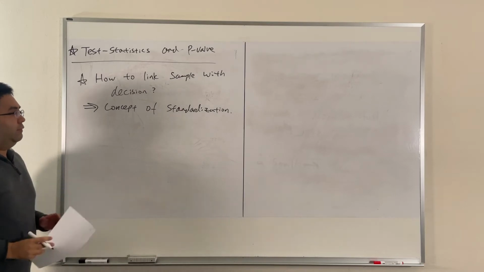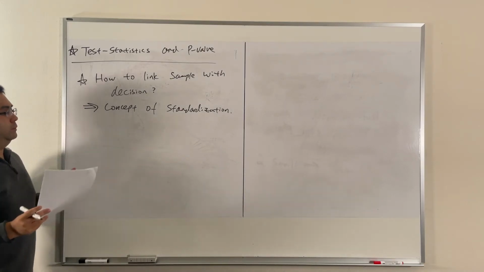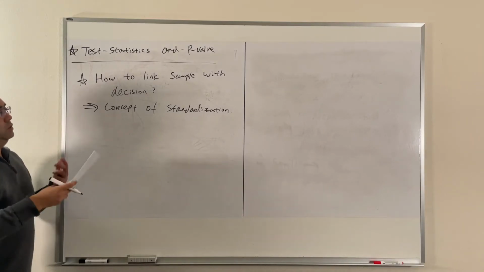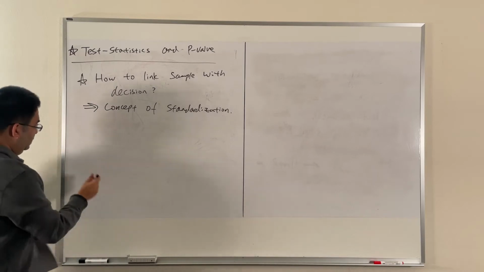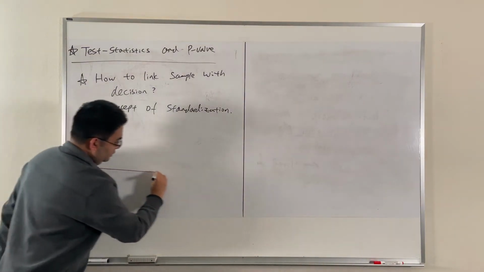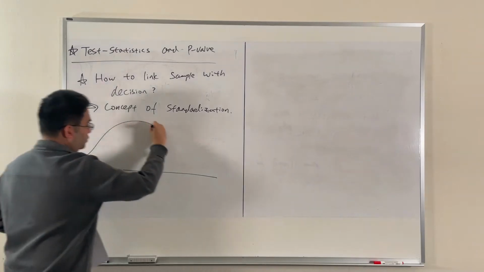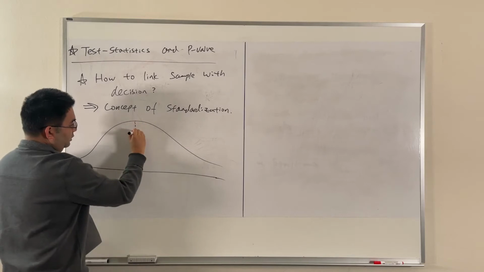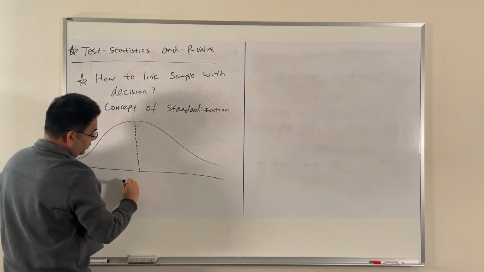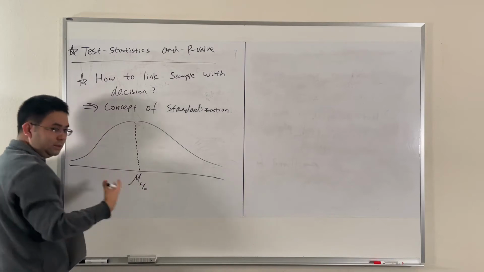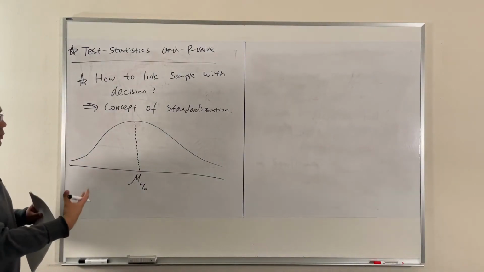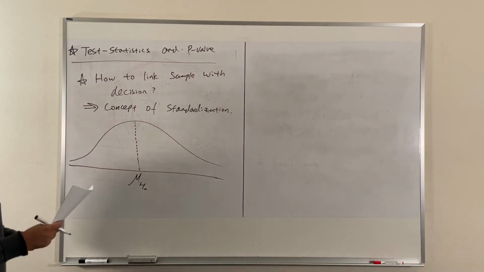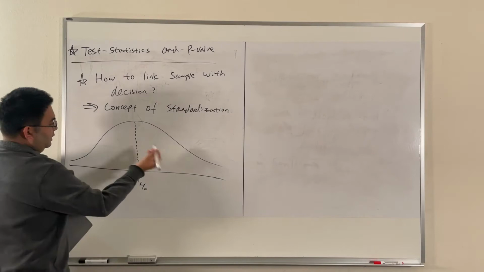Let's say you're given some population values, and then you're asked to do a testing. This is a normal distribution, and let's assume that you're given mu h naught. This is the value that I want to test using a sample, whether this is true. It's the mean under the null hypothesis, and then you're also given your standard deviation.